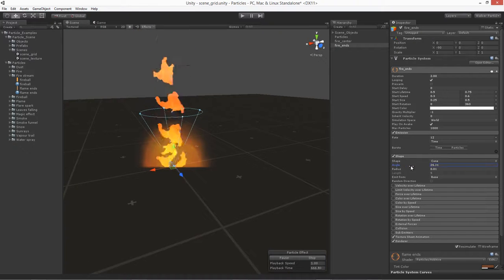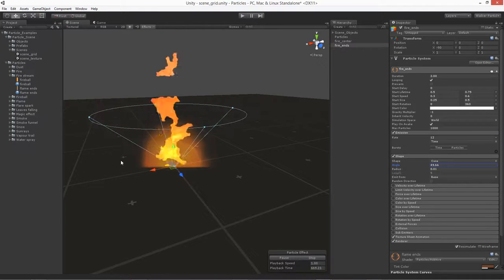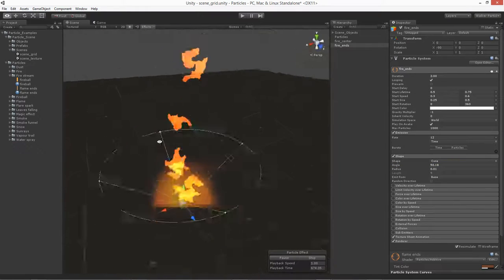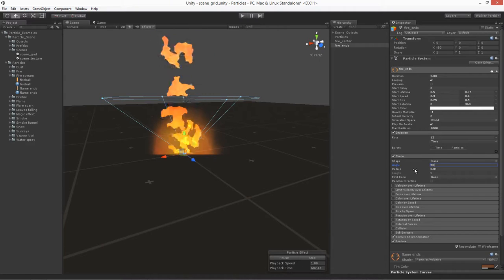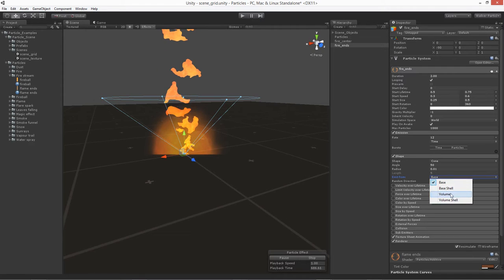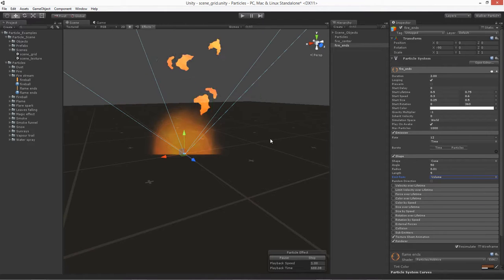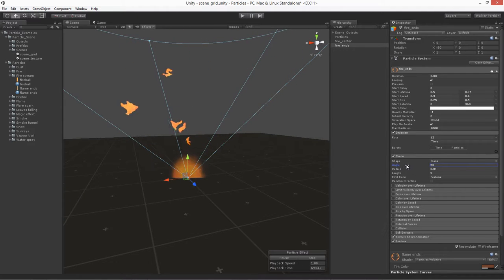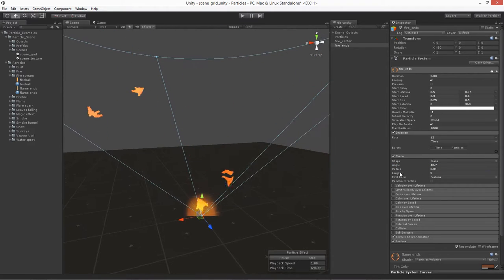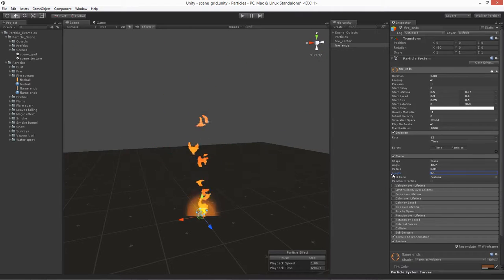So we're going to open the angle up. I'm just going to drag this one out. We'll take it out to about 50. Yeah, we'll have it out about 50, so there's enough of a back and forth motion to it. Alright. And then the emit from on this one, let's go ahead and do the volume of it. So instead of being that base, we're just going to emit it inside of this area, and then we'll actually have a little bit more emitting spots for it. Oh, let's take, where's our height? And drag our length down. There we go.